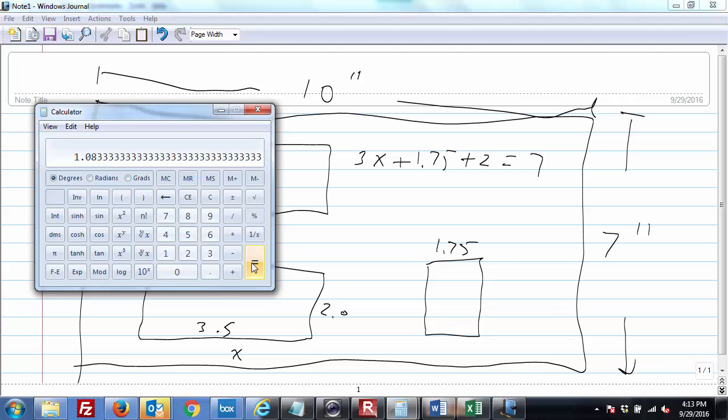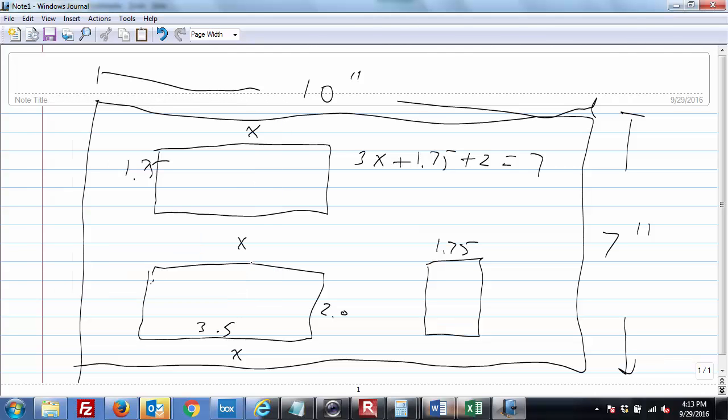If you want to get crazy and get it down to the tenth of the inch or the hundredth, you can try, but I wouldn't bother with the tools we have. Okay, so that's how you get that. And then you do the same thing in the other direction.